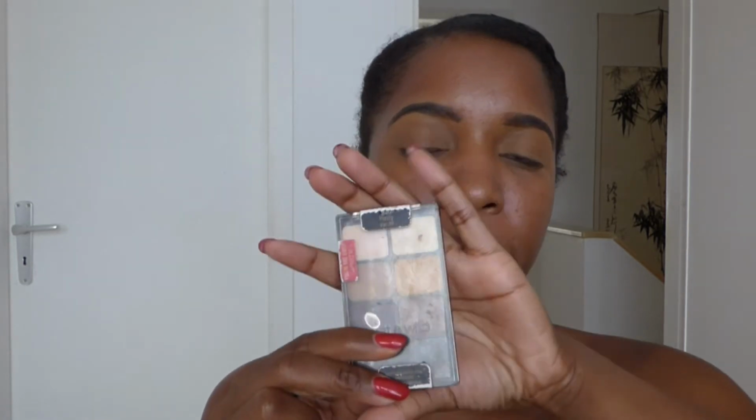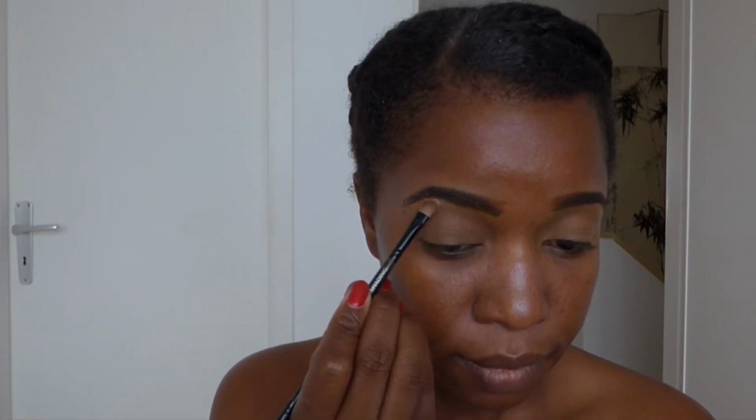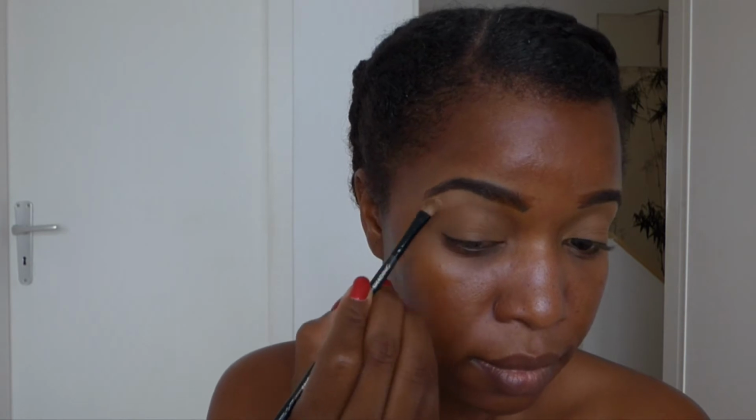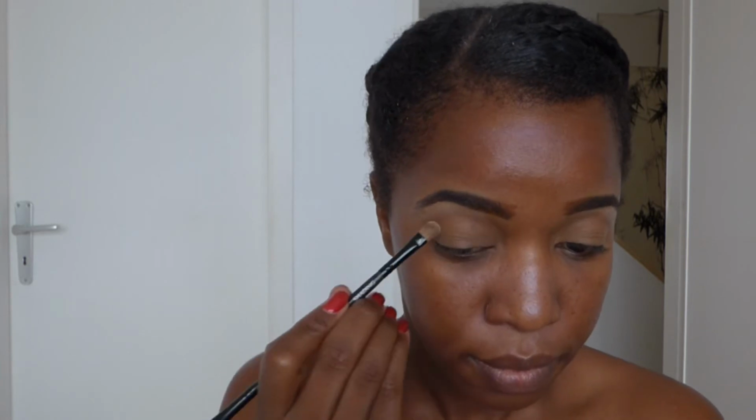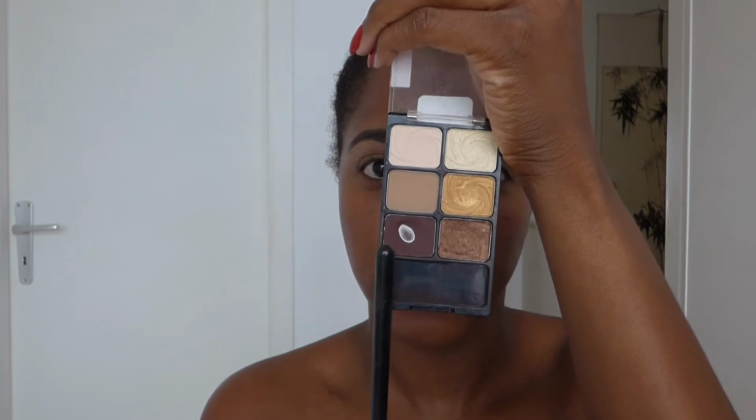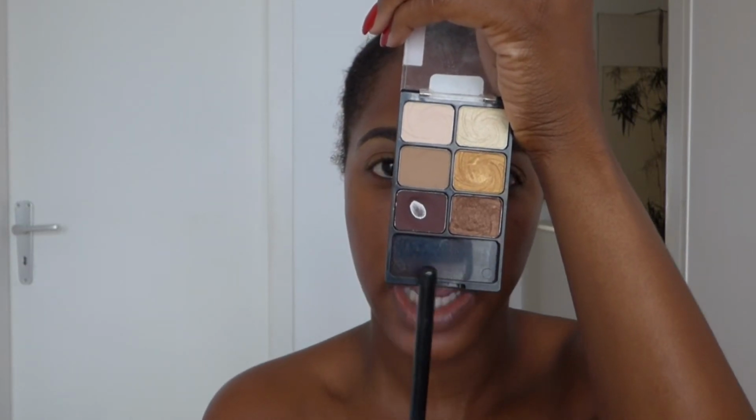So using the Wet n Wild Vanity palette, I'm just going to go ahead and highlight my brows. She had a really nice highlight going on. So that's the color I used. So now I'm going to go ahead and use this brown for my crease area.